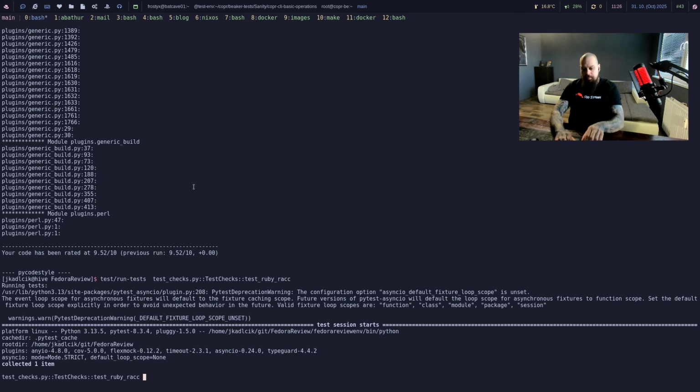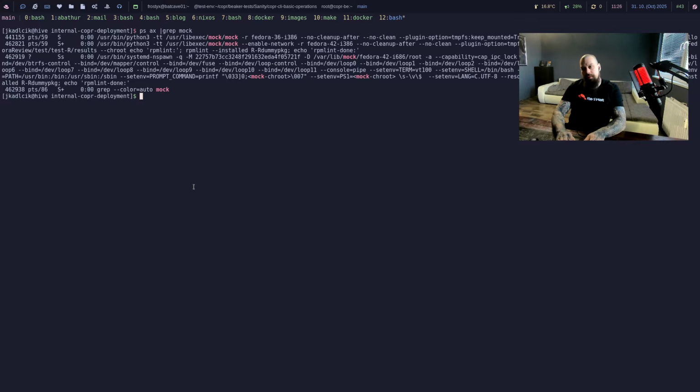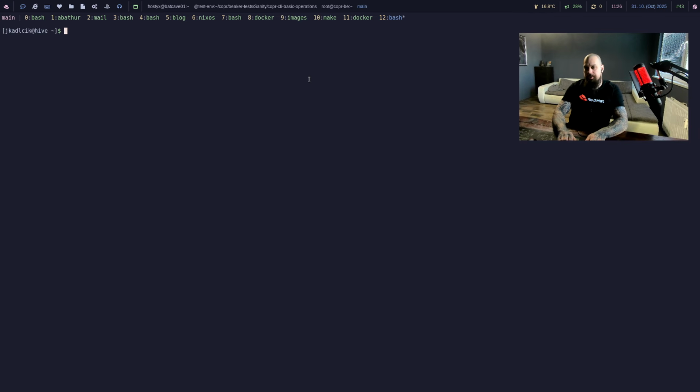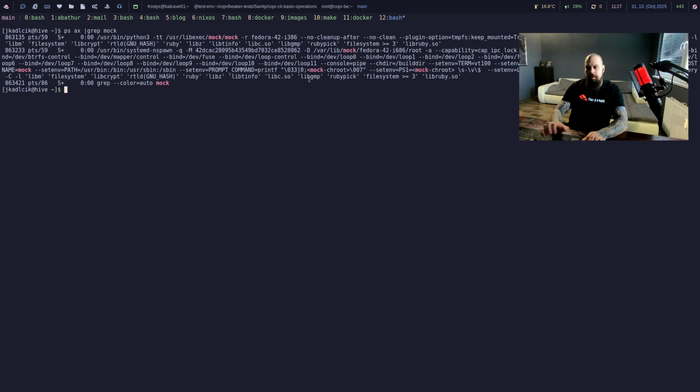We can jump to a different pane, and okay, so we are in an internal directory, but we are just grabbing mock here, so nothing secret. To be sure, I will go from this clean and try to grab mock once again. So check this out. We are running mock for Fedora 42.